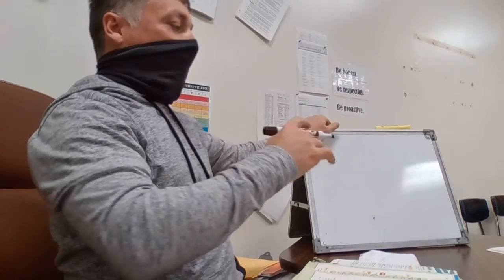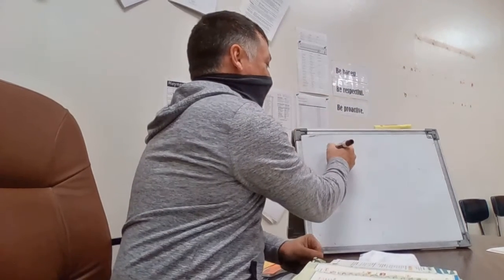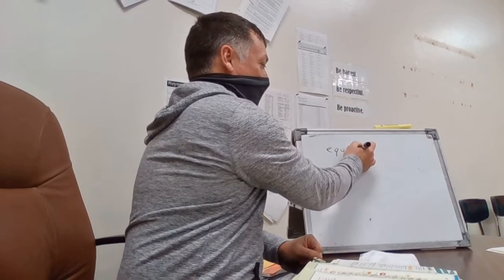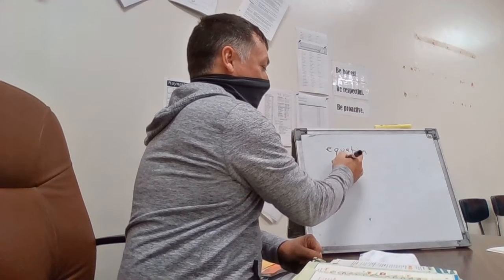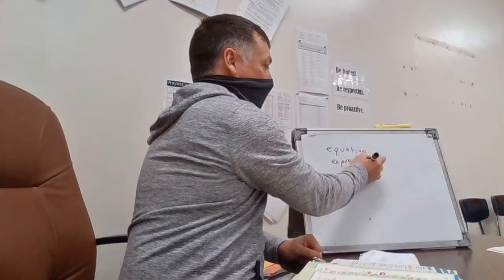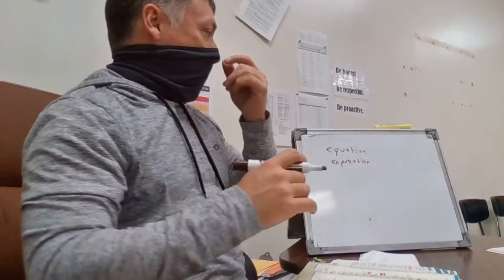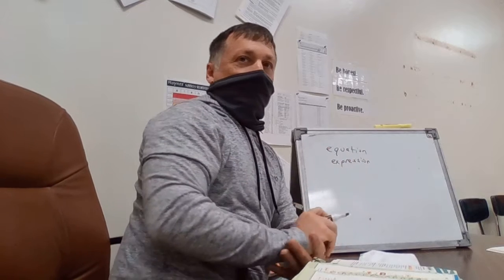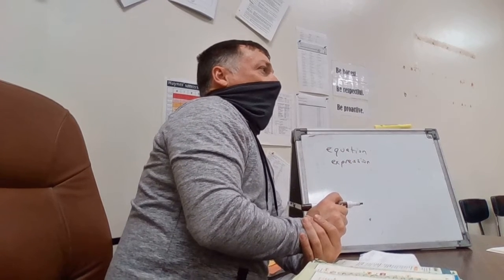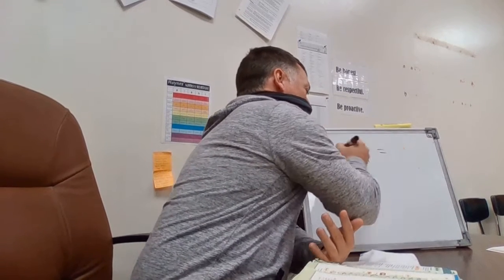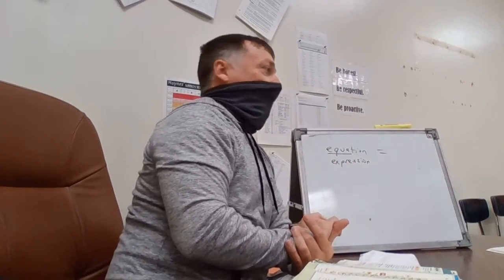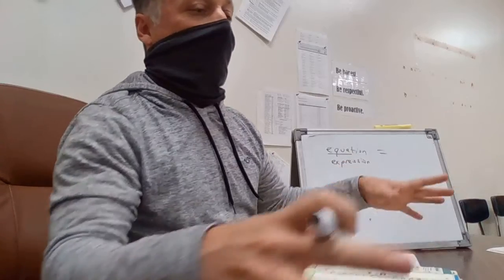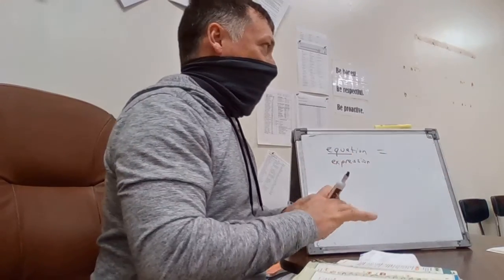Okay, so parts of an expression. What's the difference between an equation and an expression? Have y'all went over that? No, I don't think so. Okay, so an equation, what's the root word of equation? Equal, okay? So an equation has an equal sign in it. An expression does not. So what we've been going over in class should be expressions, right?